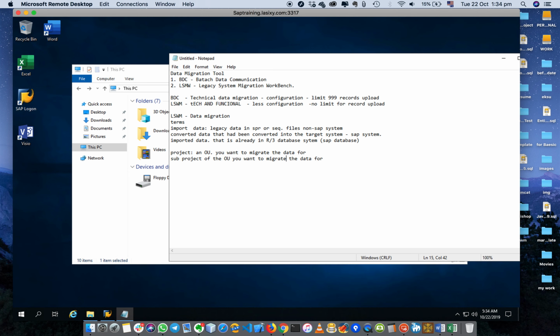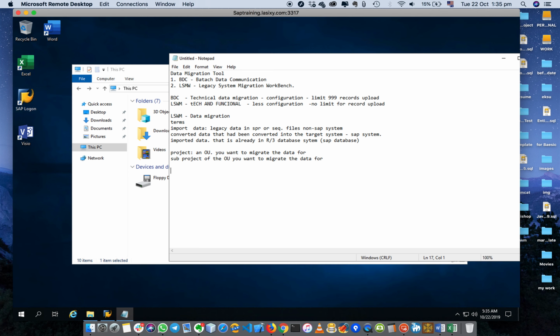So, LSMW, I've already explained, stands for Legacy System Migration Workbench, and it is mostly used by functional consultants.